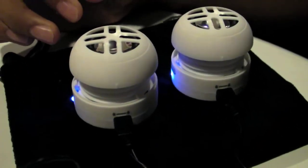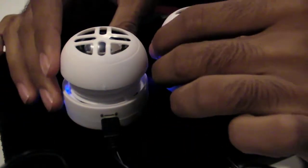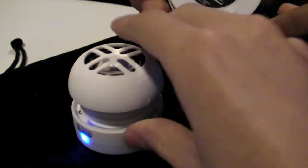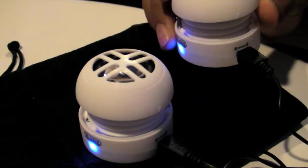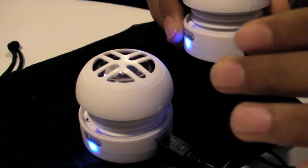When you open this up, the bass really comes in, picks up a lot. That helps. Otherwise, the guys were saying that you can actually play this in front of a bus, and all the way to the back you'll be able to hear something. So really solid sound. And like you were saying, for this size, and the price. Size, price, and power. Great power. It's great sound for this price.